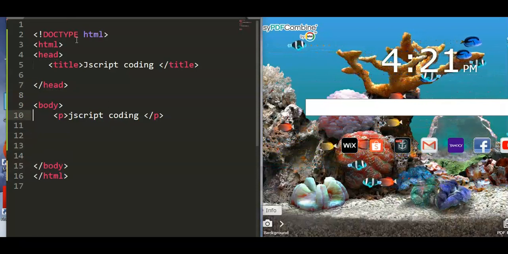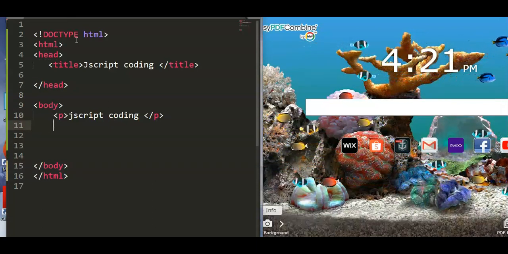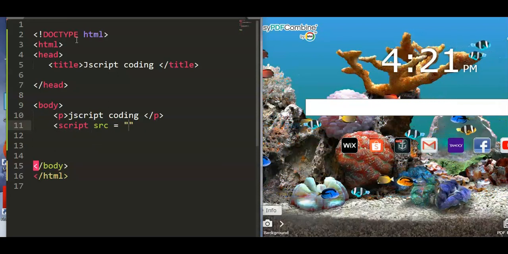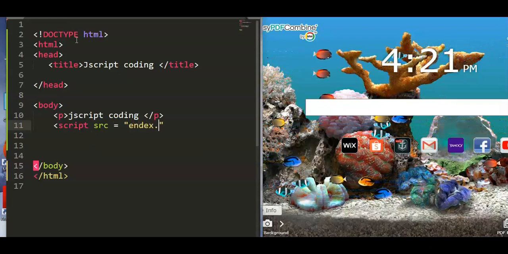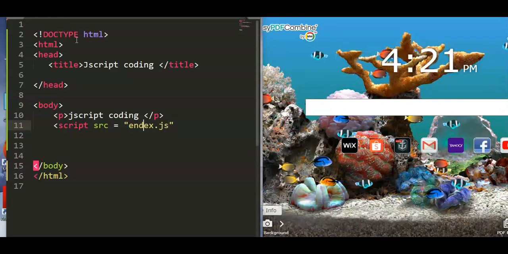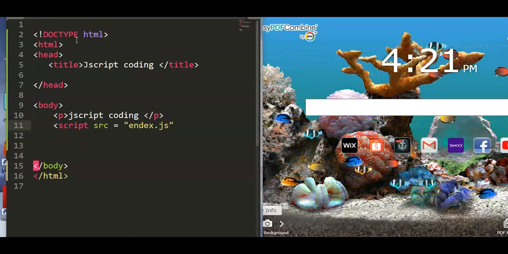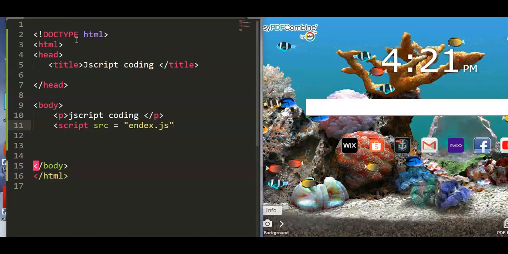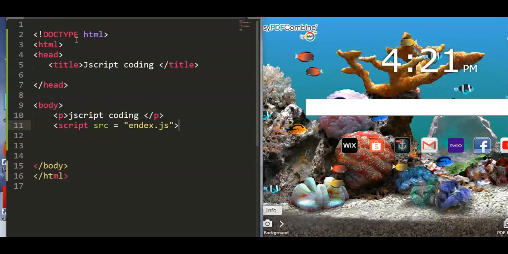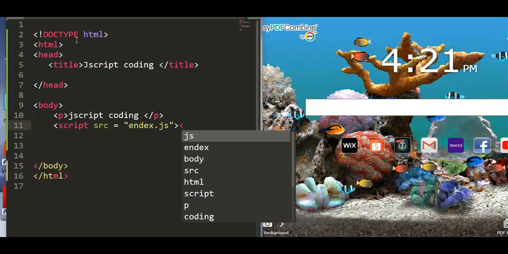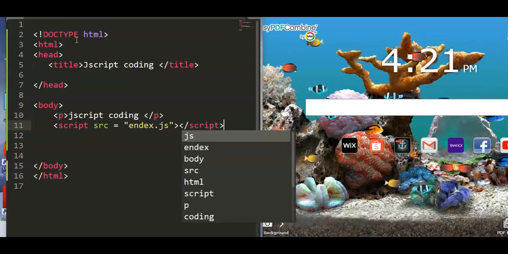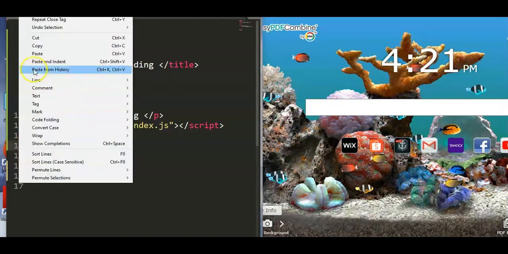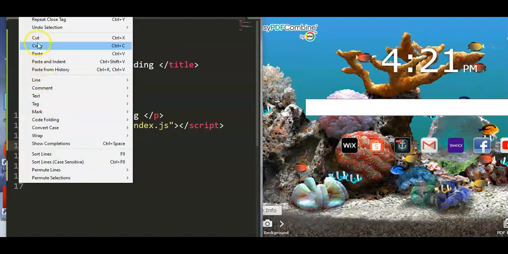Now, for example, we need to call the program. We can use the script and then search, for example, index.js. The content of this file is a program that will display and log information using the browser console. It's not to store, but to display and log the information. So we need to end the script right here. Now let us save the program.